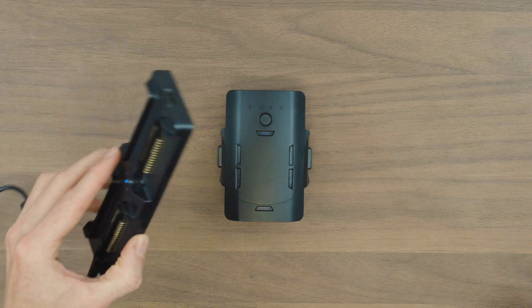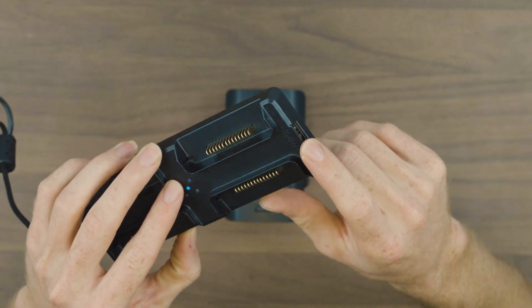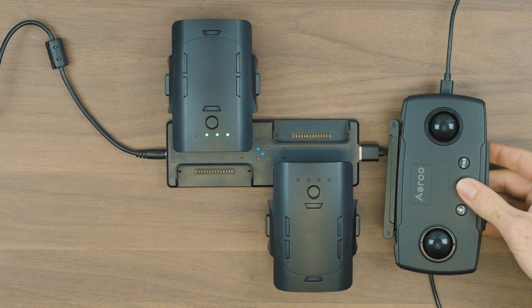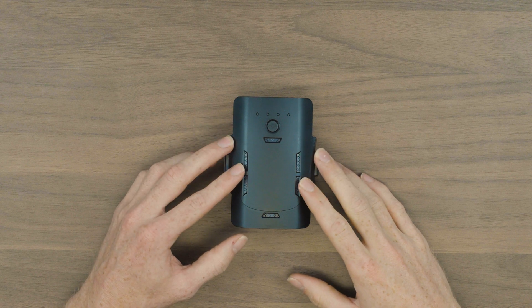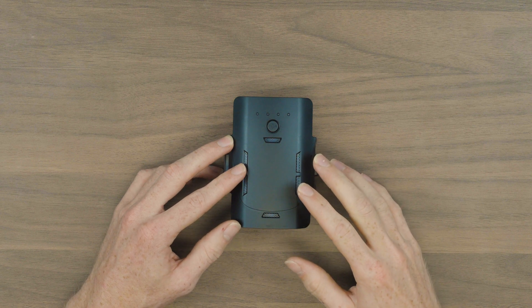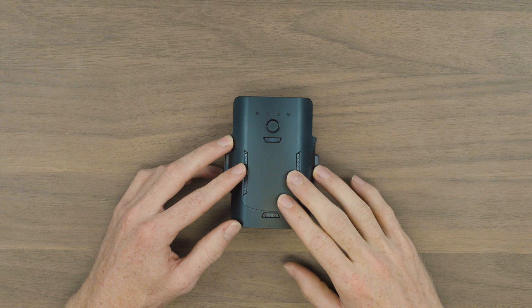With the four battery charging station, on the top there is a USB-A output and we're able to plug in our controller to this. Once all four batteries are charged, it will then move on to the remote and finish charging that as well, without us having to do anything. It's important to always charge your batteries before the first flight and after each flight — leaving the battery low for extended periods can cause irreversible damage, so always remember to charge them up after each flight to get the most life out of them.